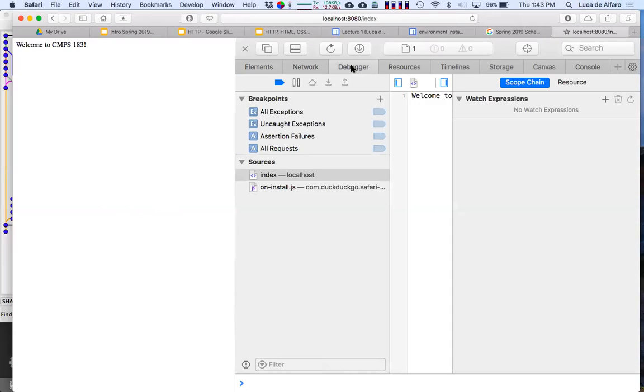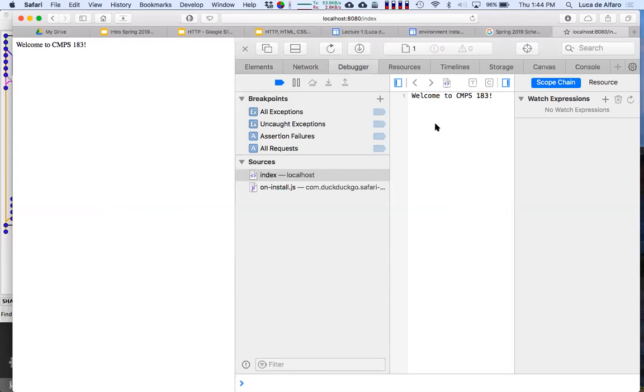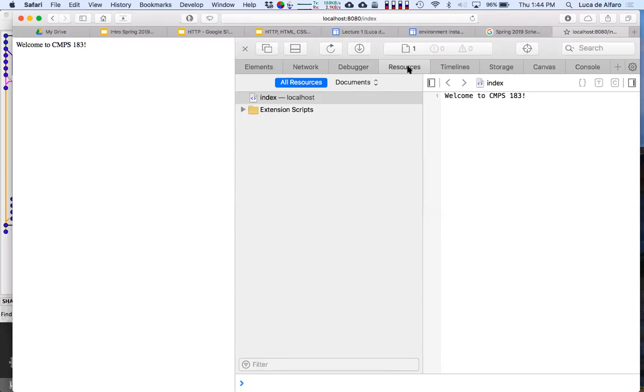The debugger enables us to look at JavaScript code and set breakpoints. We don't have any JavaScript, so we won't be using the debugger for a little while, okay? And the resources, actually, I don't know, because I used to use the Chrome debugger, and it had slightly different tabs. So I don't know what is here, but we can look at it.